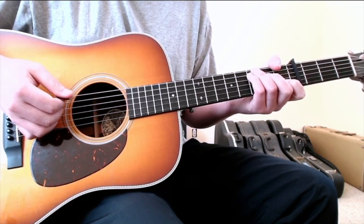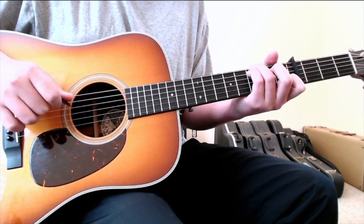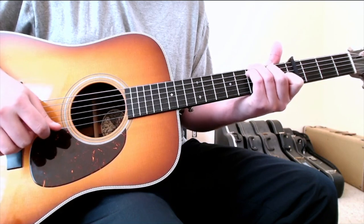So the way the C chord is getting made is as a four-fingered C chord. You've got your ring finger on the 6th string 3 fret, pinky finger on the 5th string 3 fret, second finger on the 4th string 2 fret, open 3 string, first finger on the 2 string 1 fret, open 1 string.